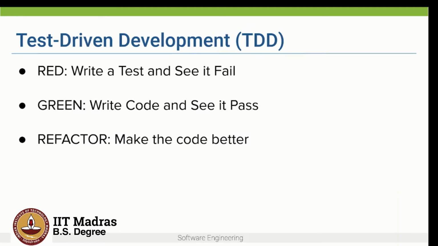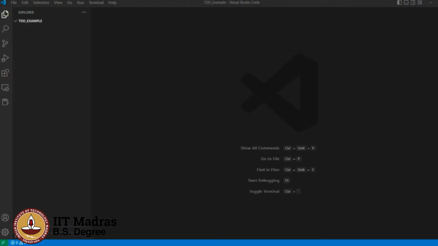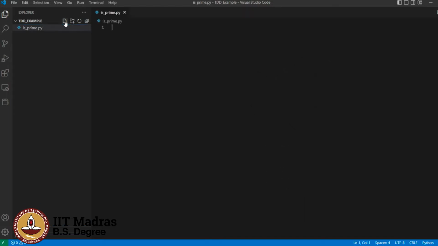So now that we have seen what test-driven development is, let's try it out with a small example. So let's try creating the isPrime function which we saw earlier, right? So I'll create a new file called isPrime, right?